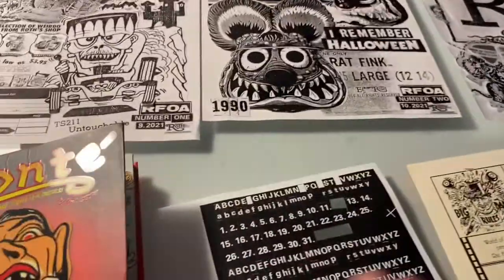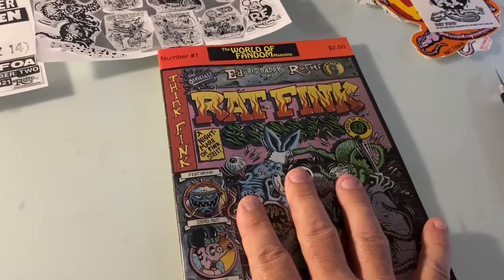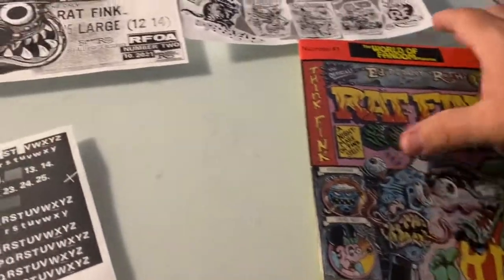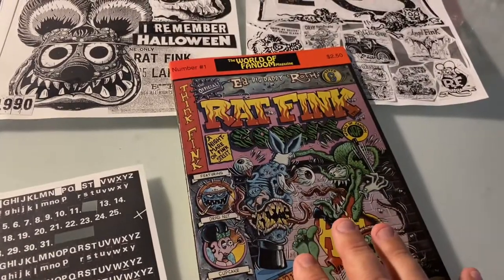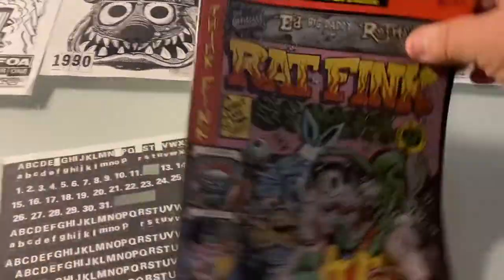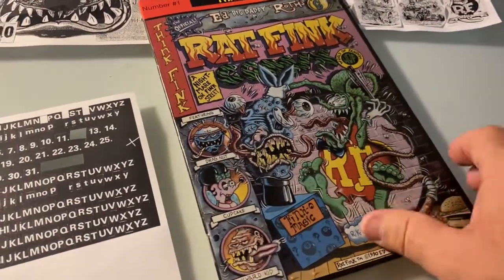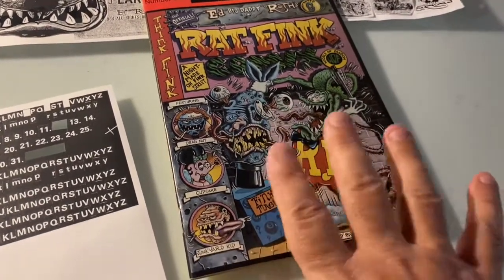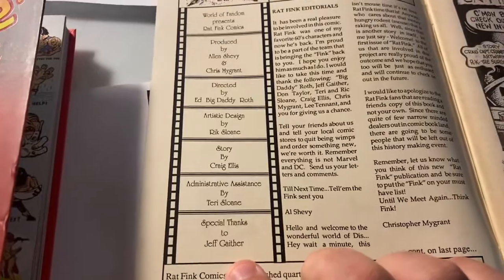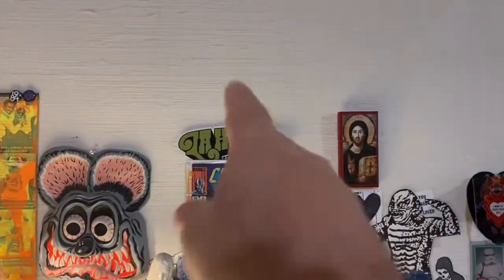All right, so my recent discovery, my buddy Matt for Christmas got me this Rat Fink, the number one comic. And I just haven't got here yet. I'm just kind of making my way towards this, but now that I've got it and I've seen it, man, I really like this artwork in here. I wish I knew more about the history of this. R.K. Sloan did the artwork. It also has a very special thanks to Jeff Gaither. He lives like an hour and 45 minutes that way right there.